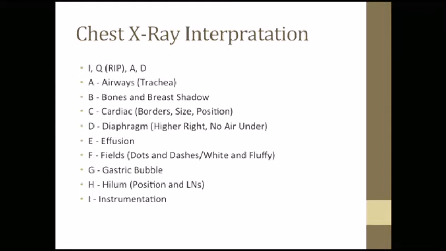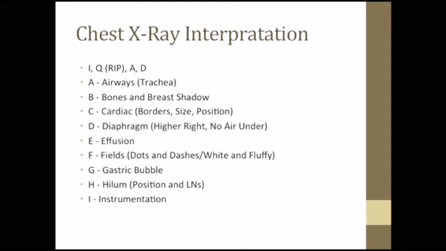Other than that, you can also look for adequate inspiration. So anyone knows how to tell whether the patient has adequate inspiration? Okay, and how many ribs? It's nine. Nine posterior ribs to see whether he has proper inspiration. P stands for penetration. So you look at the vertebra behind the cardiac shadow. A stands for any artifacts, and D stands for describe obvious defects. Because if you see a huge pleural effusion, you're not going to go to ABCD and then tell me there's an effusion. You just tell me there's an effusion, and then you go to ABCDE.